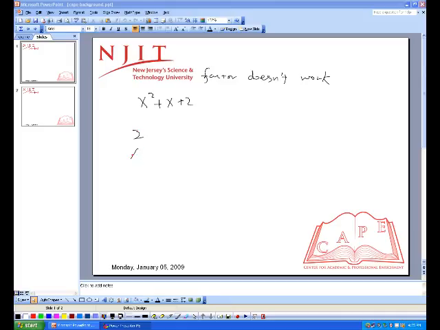So let's try it. How do you factor 2? There are only really two ways to factor it. 2 can be equal to 1 multiplied by 2, or negative 1 multiplied by negative 2. However, 1 plus 2 gives you 3. Negative 1 plus negative 2 gives you negative 3. Both 3 and negative 3 are not 1 here. It should be 1 in order for it to work. So all the combinations of the factors don't work. This means it cannot be factored, or we call this polynomial prime.